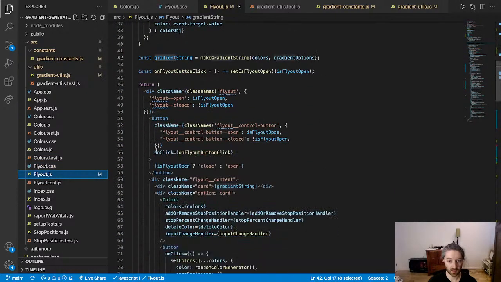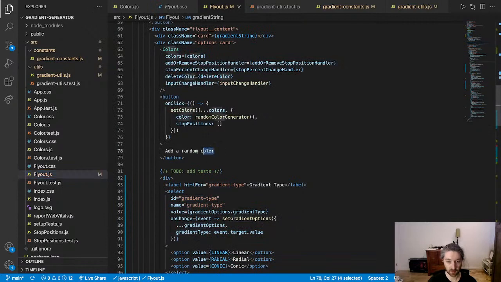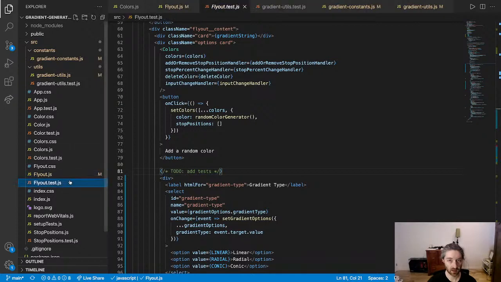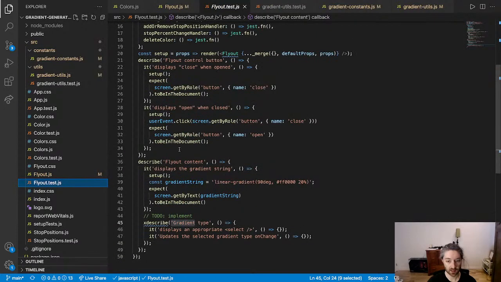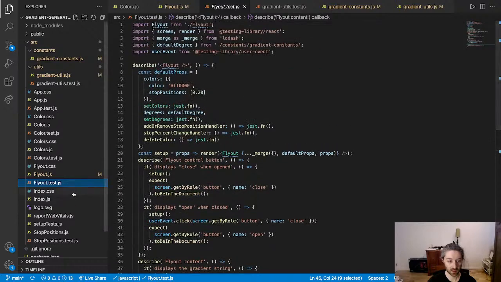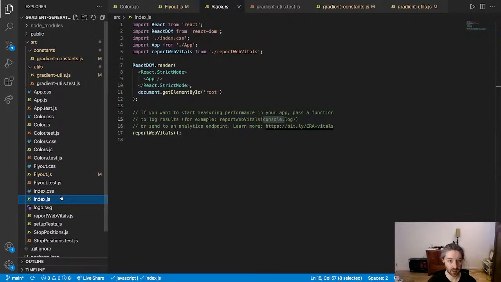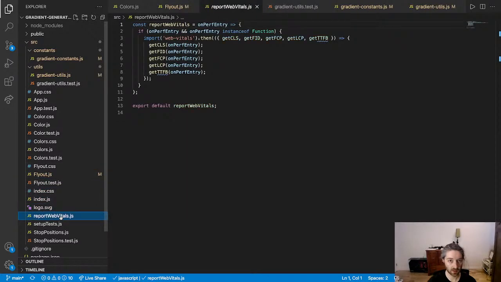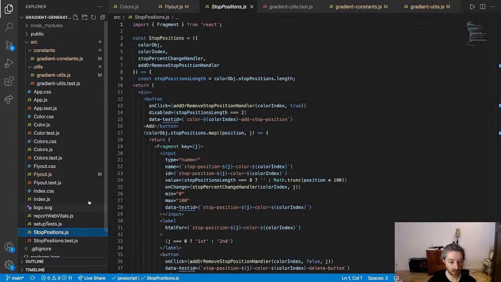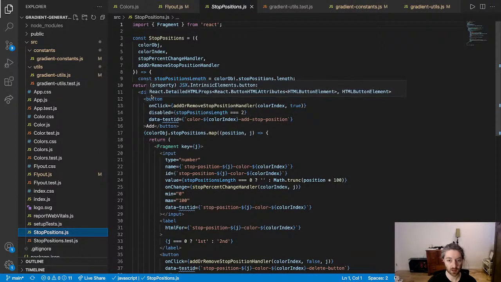There would be a bunch of translation things, yes, definitely in flyout. Flyout.test, not a ton. Index.css, not a ton. Index.js, no. Logo SVG. Setup test, stop positions.